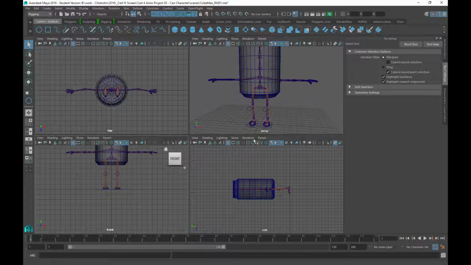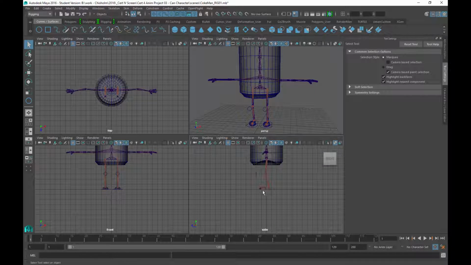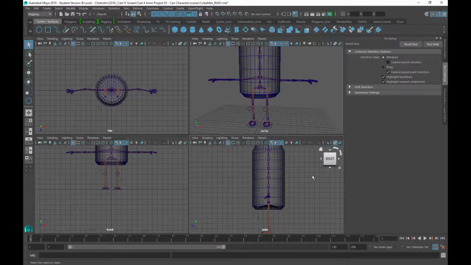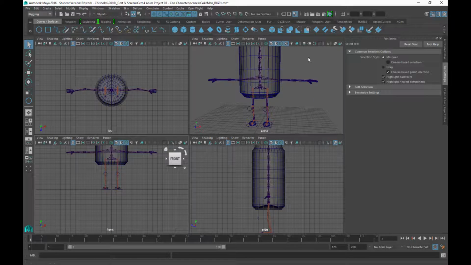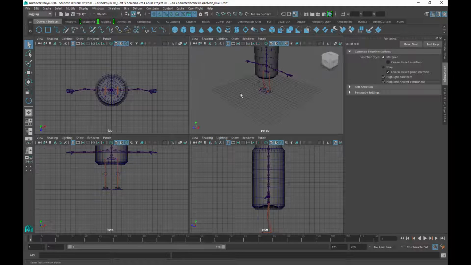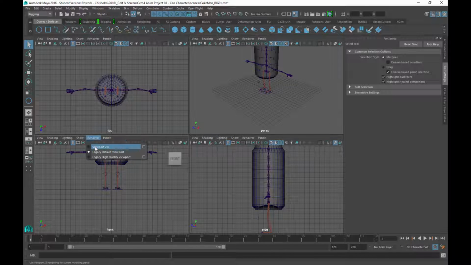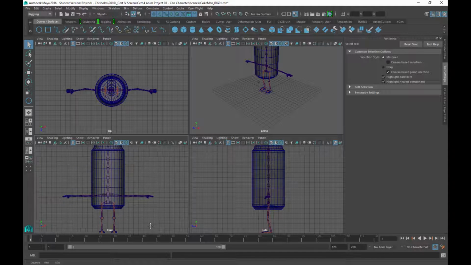So all I'm doing is switching the renderer to legacy default, so the view cube can actually display. In viewport 2, even if the view cube is active, it can't actually display because of the way that they've designed the software, so it doesn't really function very well. But you can press this little house button and it resets your viewport to the correct angles. Okay. Once you've done that, you can just switch back to viewport 2 so that your actual geometry edges display properly. There we go.